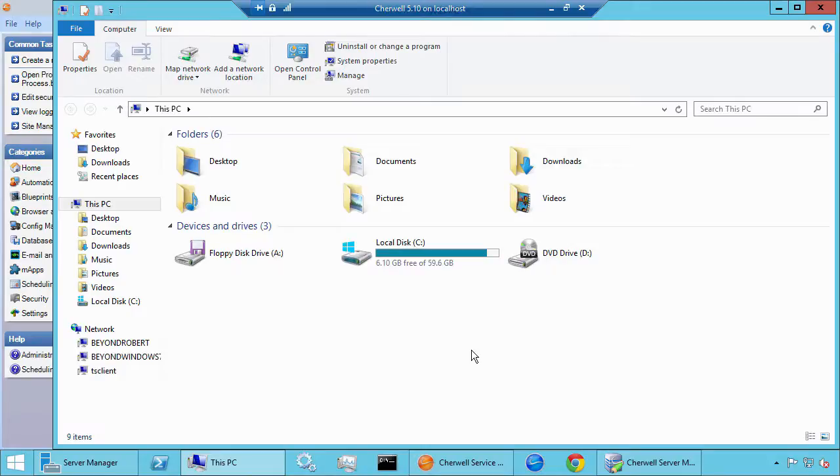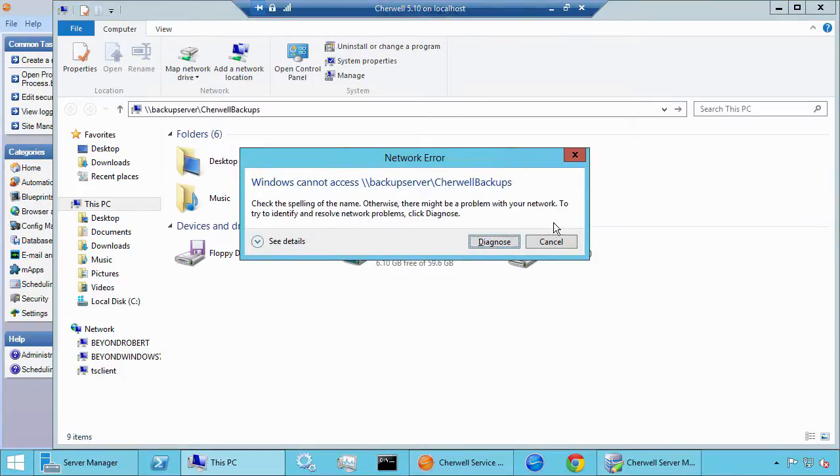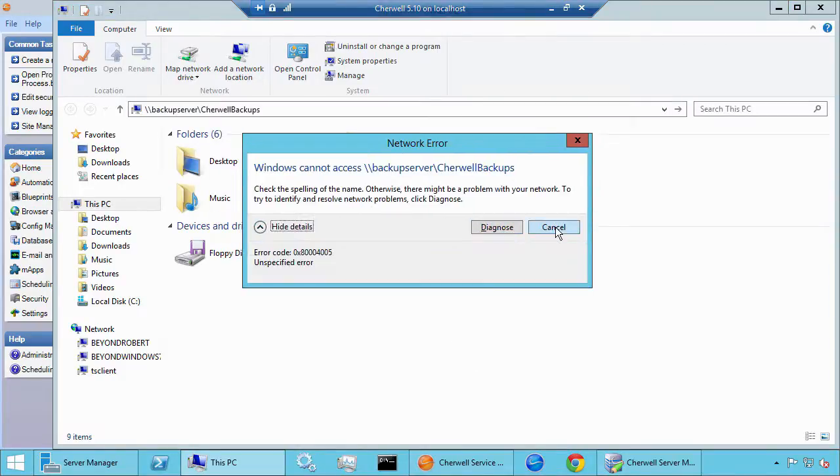And so if we go ahead and open up a Windows Explorer and then go up to the top and type in the backup server information, Cherwell backups, and then hit enter. As long as we can access this machine and write to it and read from it, then we know for sure that the Cherwell backup scheduled job will run correctly. In this case, I don't have a backup server running on my local VM, so this is not going to work. But, yeah, here we go. So Windows can't access this. Yep, don't have a backup set up here yet.